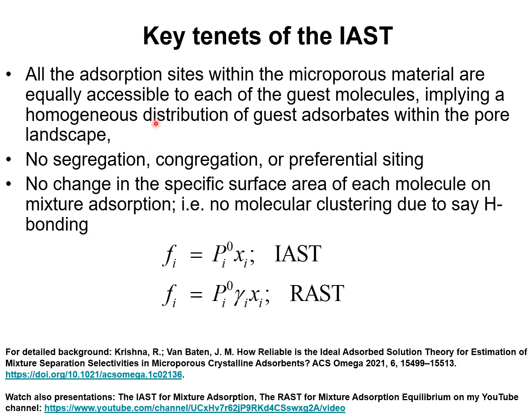When these tenets are observed, the partial fugacity of any component i in the bulk vapor phase is related to the mole fraction x_i of the guest species in the adsorbed phase by a relationship that is analogous to the Raoult's law for vapor-liquid equilibrium. P_i^0 is the sorption pressure.